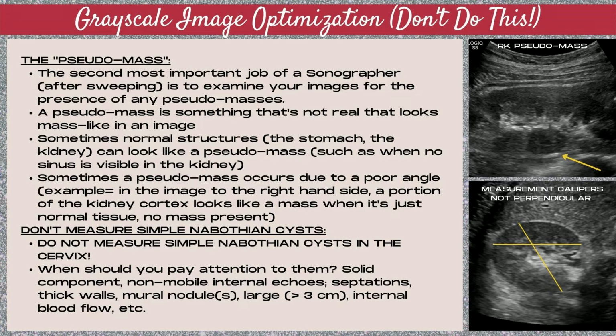The next pet peeve on the list is to not measure simple Nabothian cysts. Nabothian cysts are cysts that are in the cervical region. If these are simple and they're small, there's no debris in them, there's no vascularity in them, please, please, please do not measure these. And even worse, don't measure multiple of these.